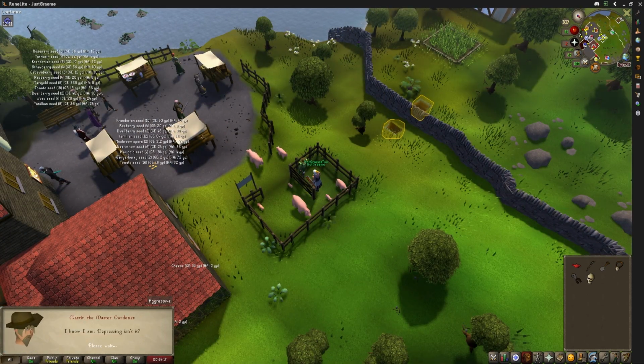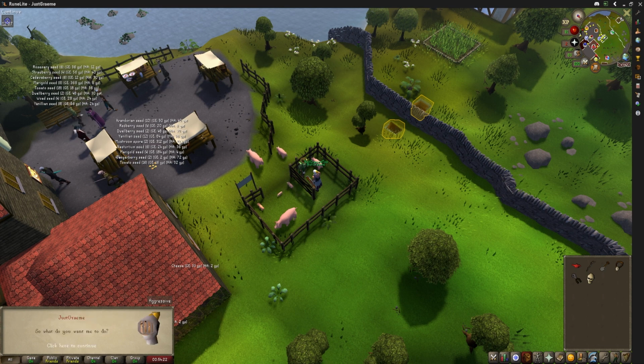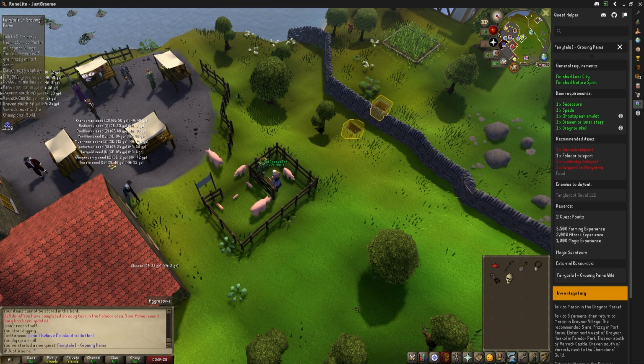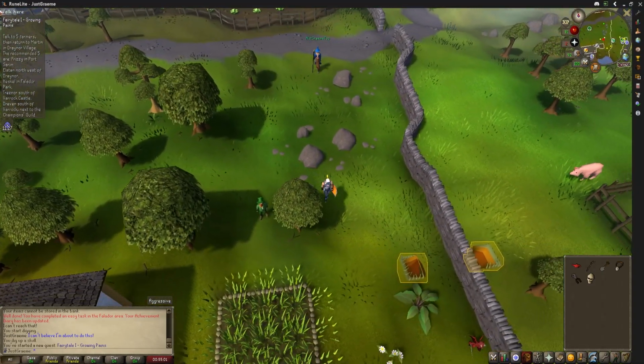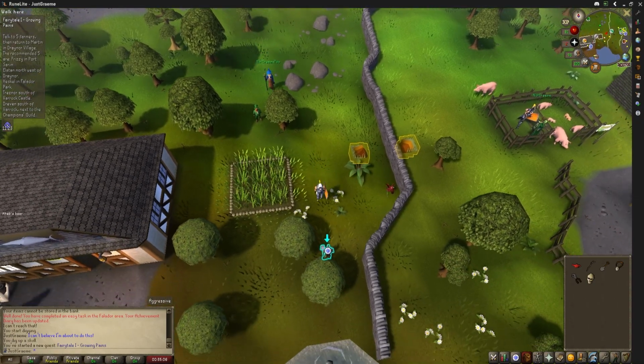With as much prep as we can do for now out of the way, we talk to Martin the Master Gardener. He tells us that his roses have been struggling lately, and he wants us to go around to the gardeners in the area and see if they have any ideas why that might be. Graham, stop walking behind fences. I cannot be stopped.